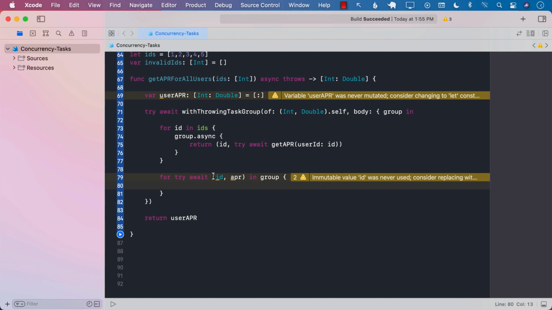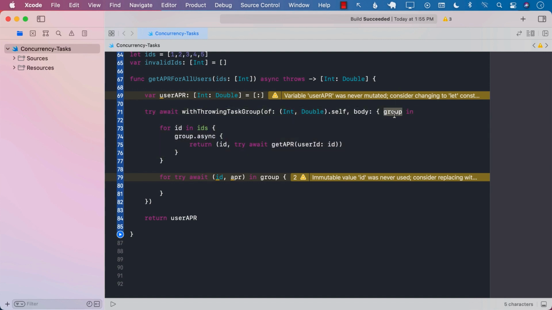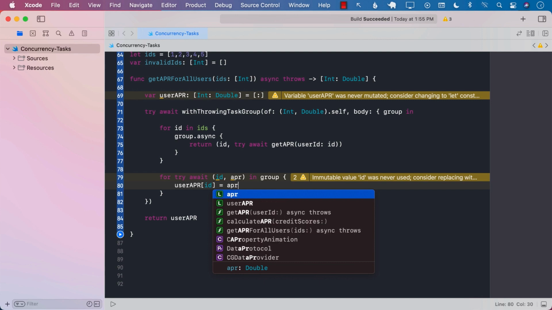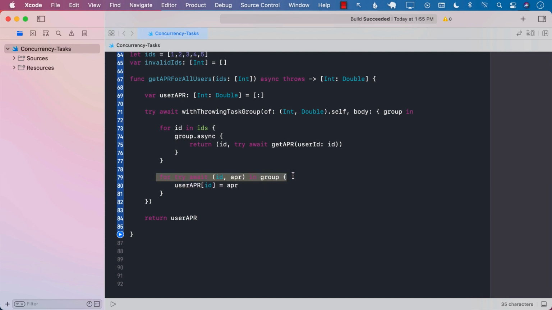This means that we are going to access these awaited items individually. Since we are accessing these items from a group, the group has already finished, so we already have access to the group. That's why we can iterate through the group and get the items by awaiting. Since we're awaiting, we will process these items one at a time. At that point, we can update our user APR. This is not going to cause any error because we are in a sequence, and that sequence is dictated by a for try await loop.